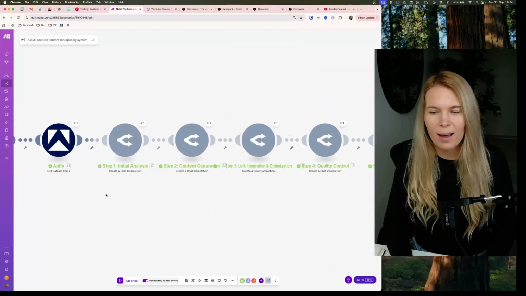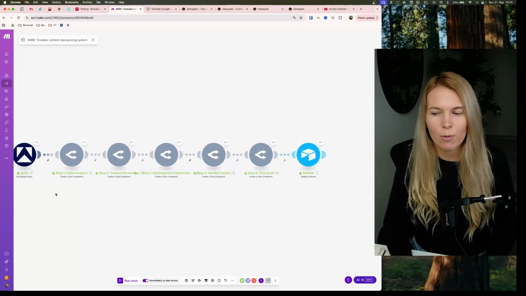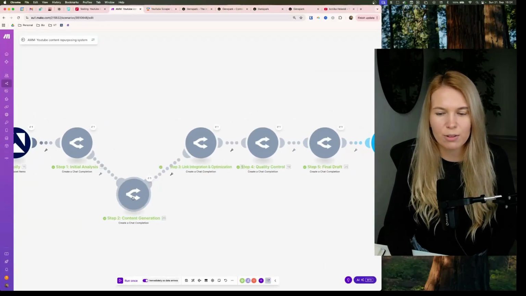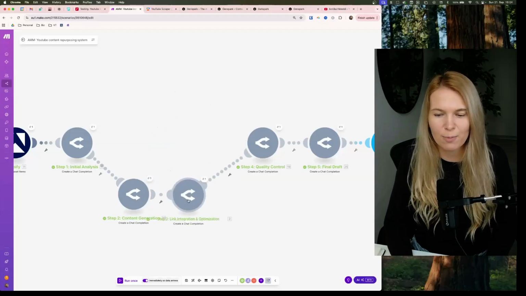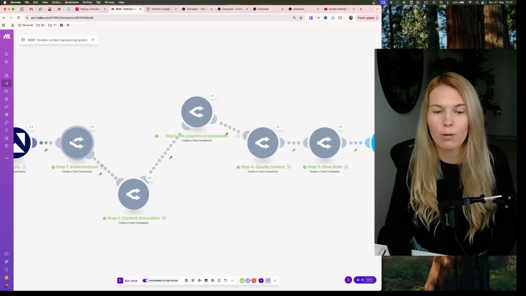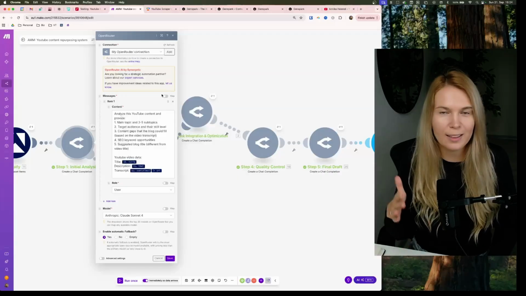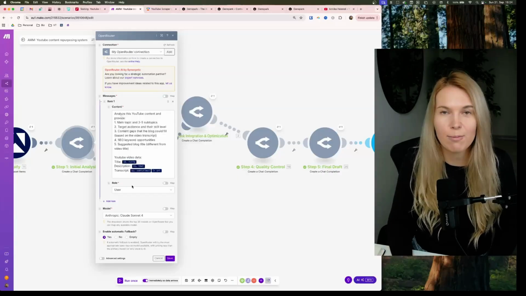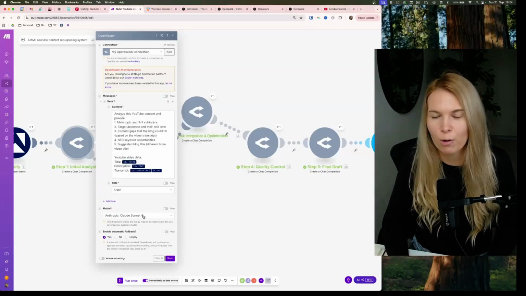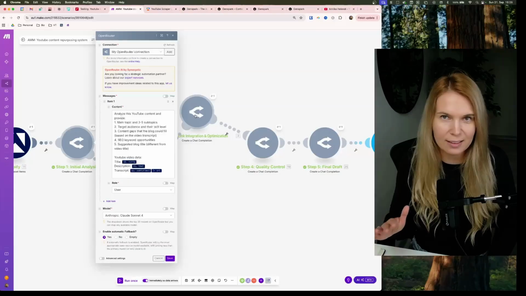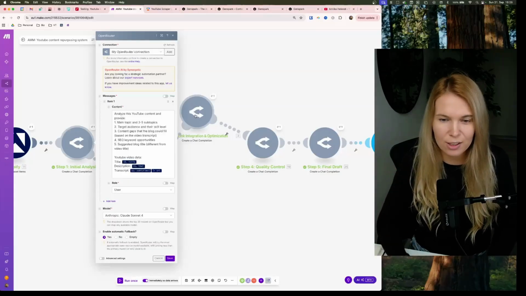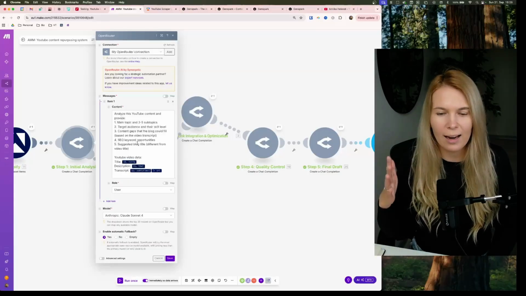And now the magic happens with these AI modules. So I'm using 5 steps to create these SEO focused blog posts, and I'm using Open Router modules. And why Open Router? Because here I can use all the AI modules, and I am using different ones. Claude Sonnet 4 for writing and Perplexity Sonar for some research. The first step is to do some analysis.